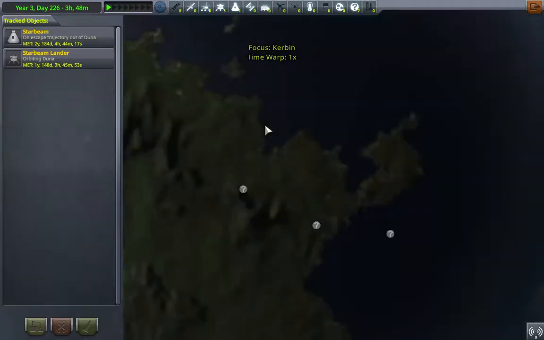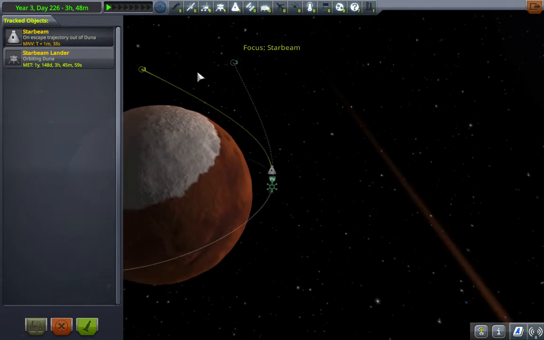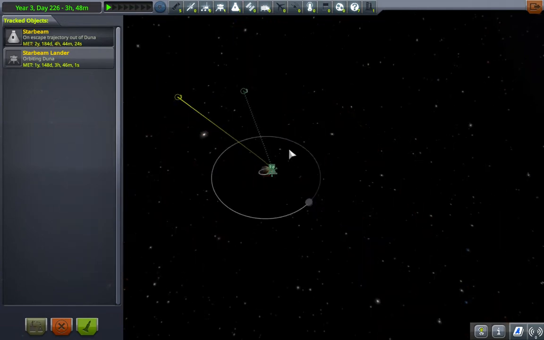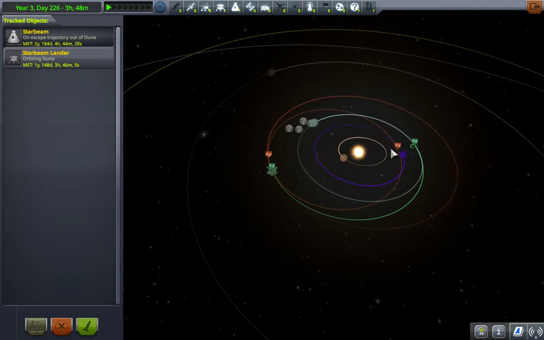And then we're going to warp until we get to... Alright, Starbeam. Yep. We'll warp until we get to the place where we're going, Kerbin. And then I'm going to save this file and get ready for us to maneuver into a stable orbit around Kerbin and prepare to re-enter the atmosphere.